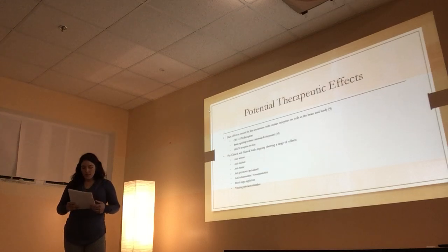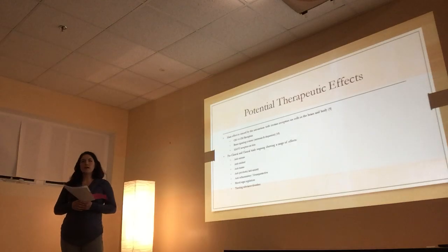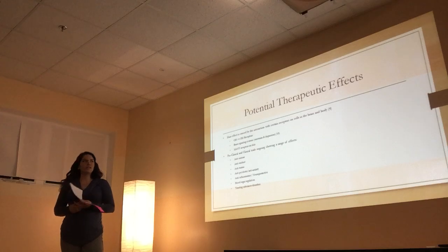Okay, so an important thing to point out is that CBD is not FDA approved right now. That basically means that we have a lot of information that is not quite into clinical trials, or there are some clinical trials going on, but it's just not quite at the point where they could say that it is scientific fact. There's a lot of stuff that goes into that.